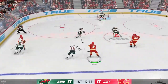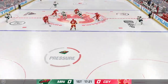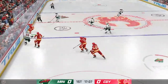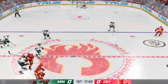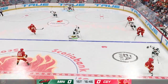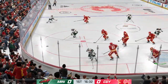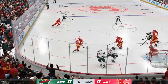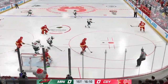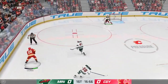The Flames gain the zone. Oh, and that doesn't go well. Knocked away. Here's a short pass to Dubé, and he slides it quickly to Coleman. The Wild have taken control of the puck. Passes it over to Koivu. Picked up along the boards by Silverberg. Fires it. Here's a shot. And there's a glove save on the play. Feeds the puck to Coleman.